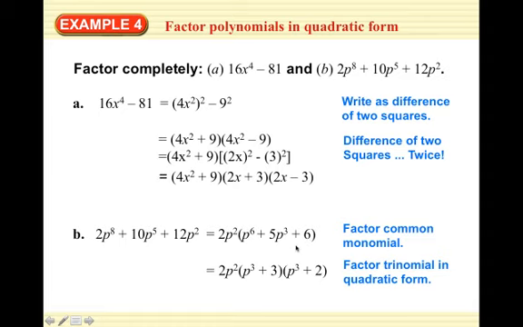So 3 and 2. And so look, what would happen if we were to FOIL this? P cubed times p cubed is p to the 6th plus 2p cubed plus 3p cubed, so that's 5p cubed. Our middle terms add up correctly, and then 3 times 2 is 6. And neither one of these are sums of perfect cubes, so we are done.